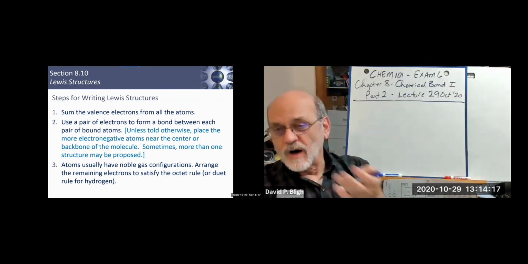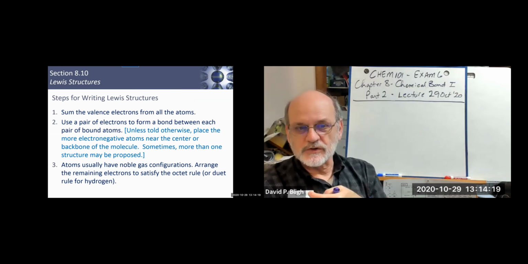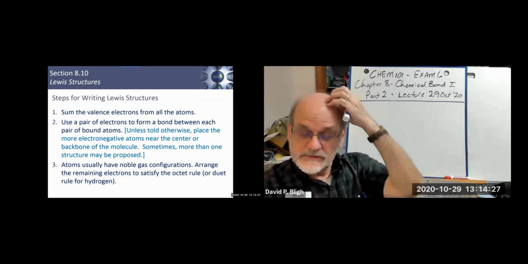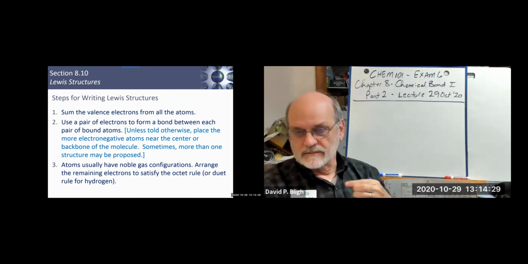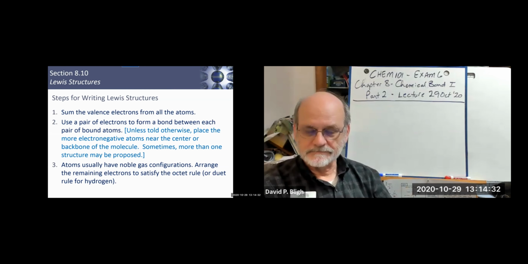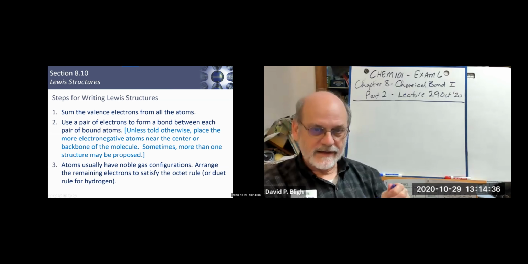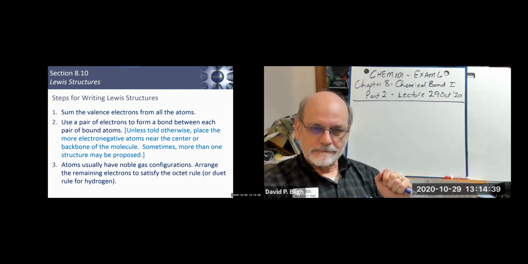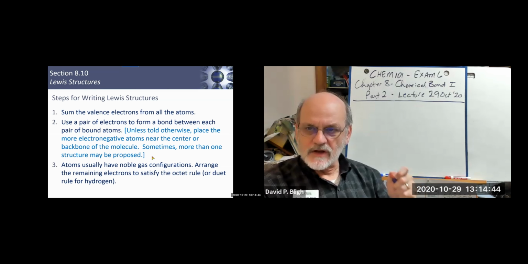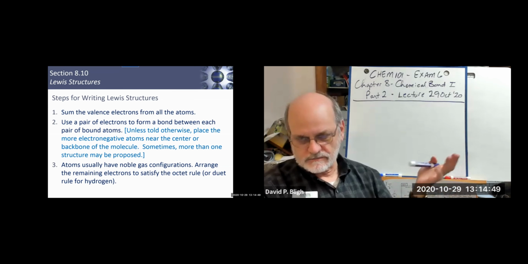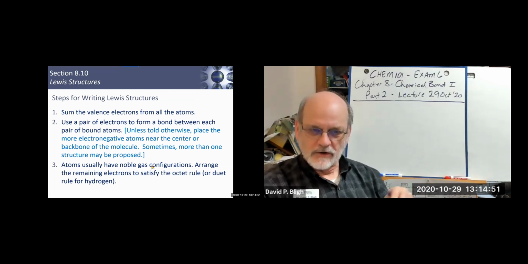Now, if it's a small molecule, it's very simple. You just put the more electronegative atom in the center. If it's a complicated molecule, lots of atoms, then you might need some help getting things arranged properly. And I'm not going to throw any bad ones like that at you, so don't worry about that. And you try to give the atoms a noble gas configuration. And I'll show you how that works, except for hydrogen, of course, it's Duet Rule versus the Octet Rule.